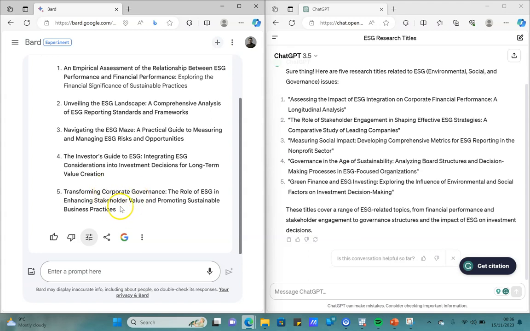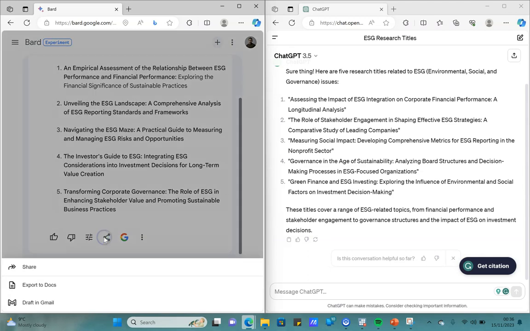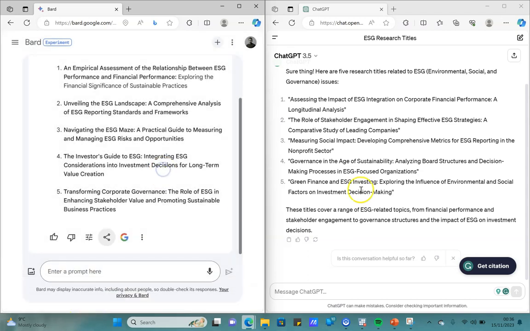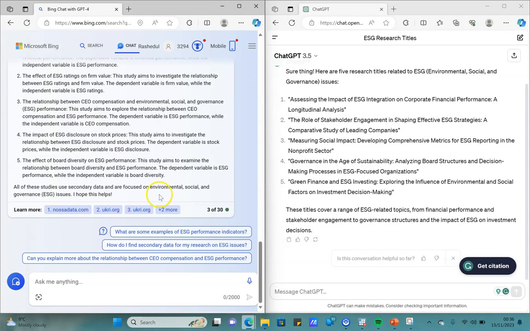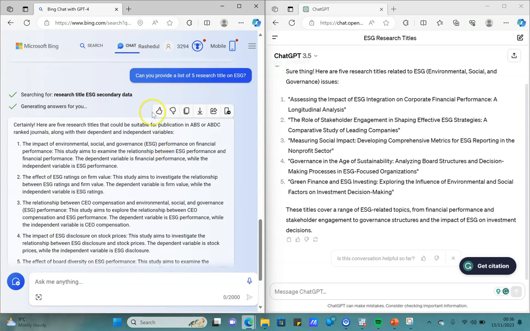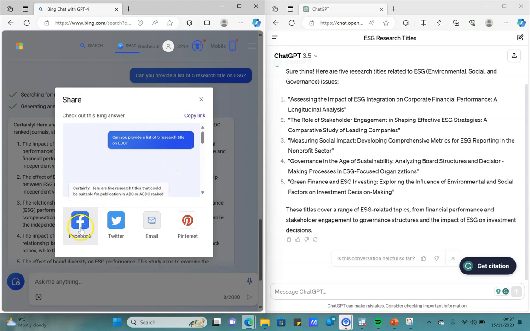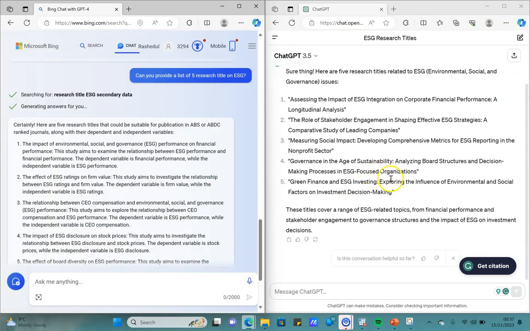I would simply not recommend anybody to view these options in casual mode because it's not going to be useful. For Google Bard also, you can have this option to share this response in docs or draft in Gmail, which is not available in either ChatGPT or Copilot. In Copilot, I have the option to like, dislike, copy, export, and yes, I can also share it on Facebook. I'm not really interested, but you can email. So in terms of export, I'm not sure if I can in ChatGPT.